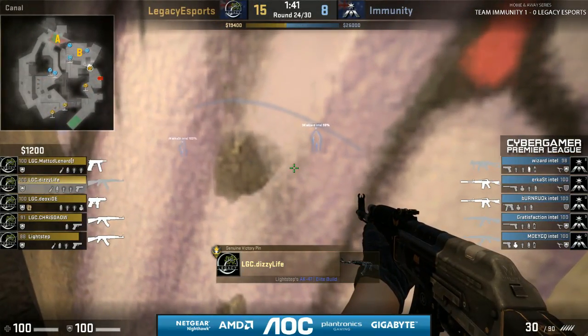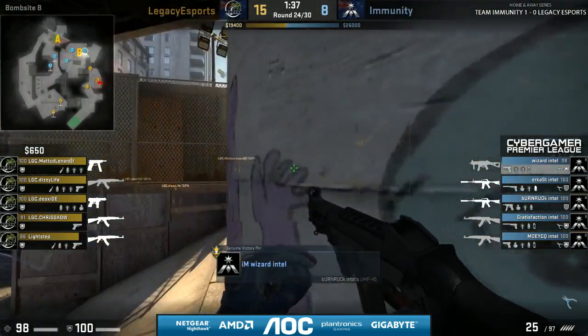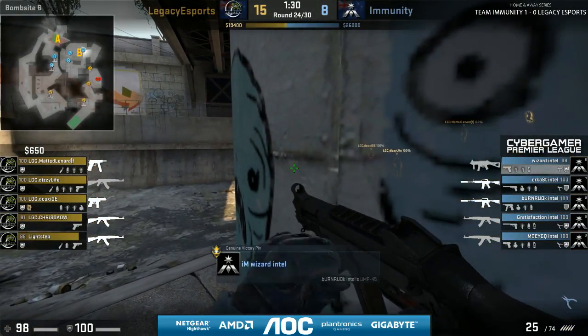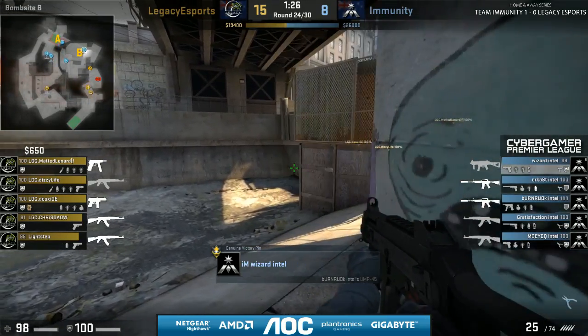My issue with that last push is Legacy didn't quite... I mean, they had a couple of mollies that went to the wrong spots. One of the lads threw a molly that bounced off the truck and actually went up over it and out of play. So if they'd landed their utility a little better and actually spread out into the site further, they kind of all grouped near the entrance to long.